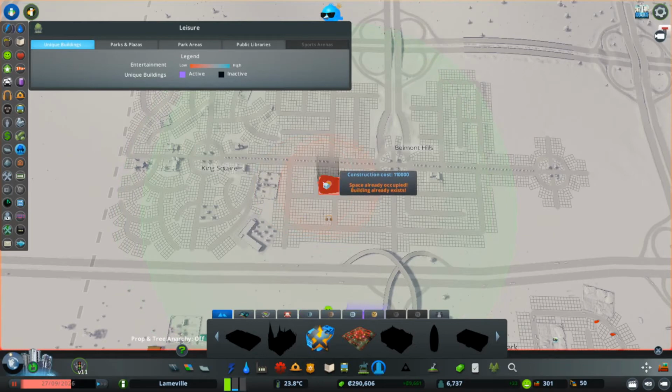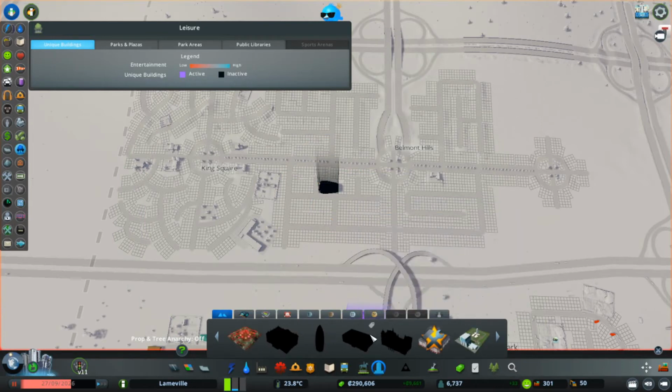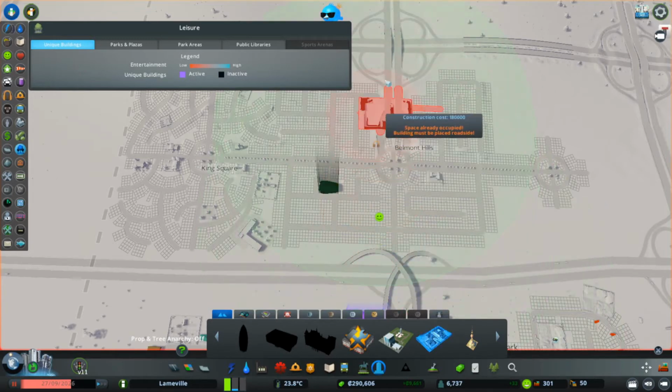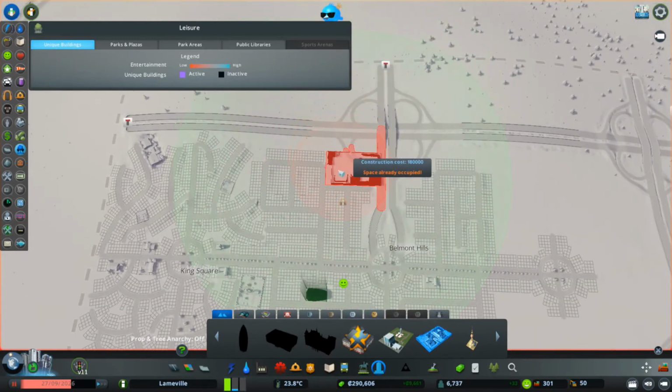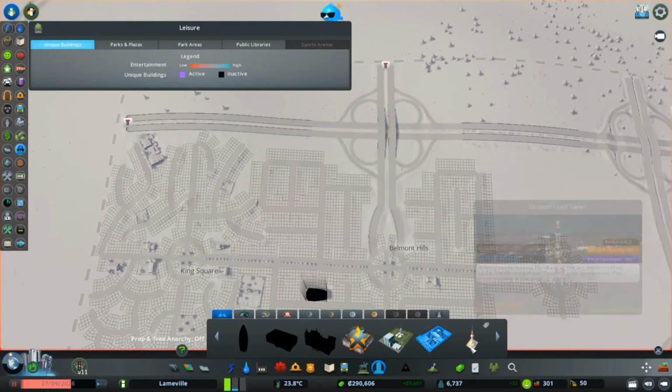It's not close enough to the housing to cause a problem, but it's close enough to give that kind of boost. I don't know if I want a winter market just yet. What else have we got here? Panda Sanctuary. If I can fit a Panda Sanctuary, I'll put one in, but I probably can't. That's okay, that's fine. What else have we got here?